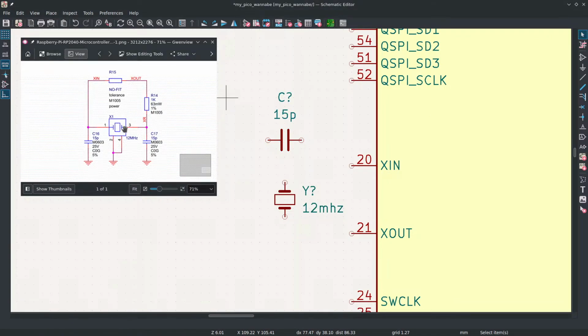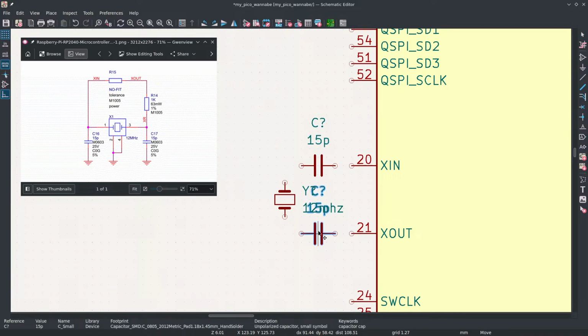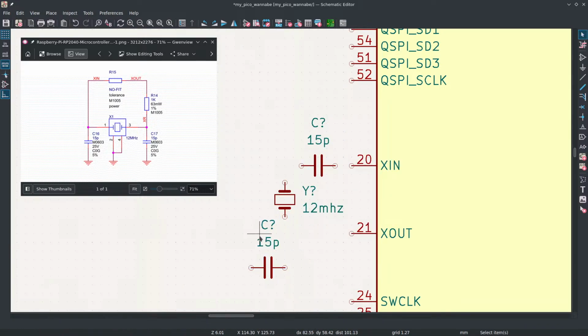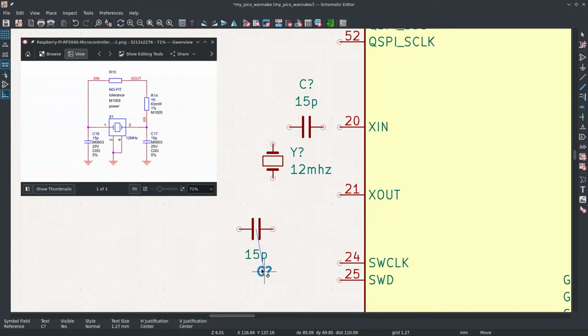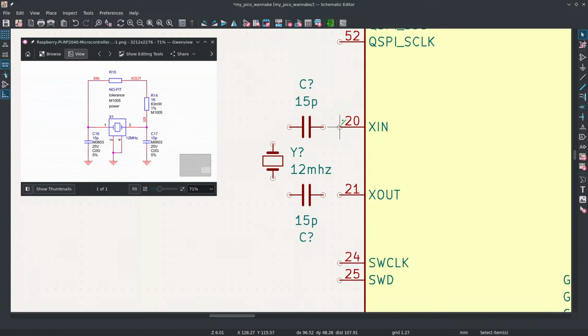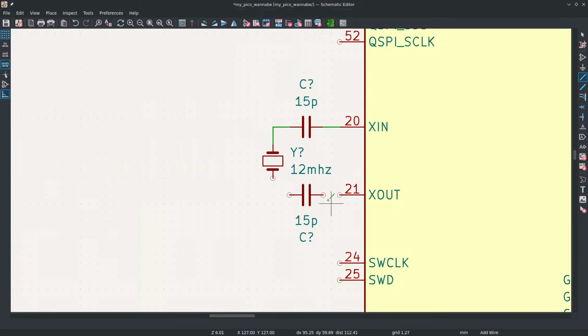So this is a different circuit than we probably want to use. For the moment, I'm going to go with a simple circuit. I apologize to everybody who may have done something more than that. If we need this more complicated circuit that they have, then maybe we will, but usually a lot of this circuitry is built in, and what they're trying to do is use a different type of resonator. So I'm just going to ignore this, connect it like this, and I will correct it later if we need to do that other circuit.